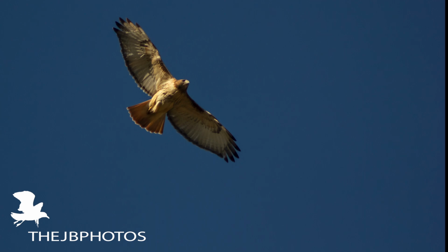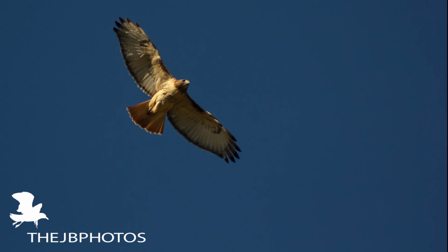If there is a hawk that you always see every time you visit a park, or you just see it on your path all the time, and it just provides you the greatest opportunities to photograph it in flight, just take advantage of it. Because maybe the hawk is there for a reason. It wants you to learn from it.